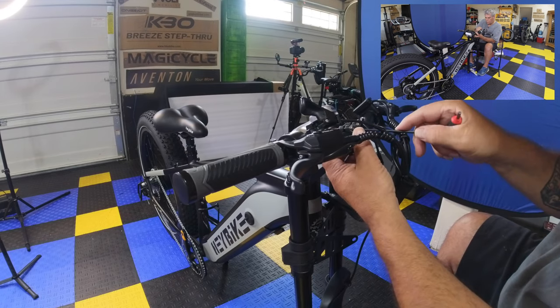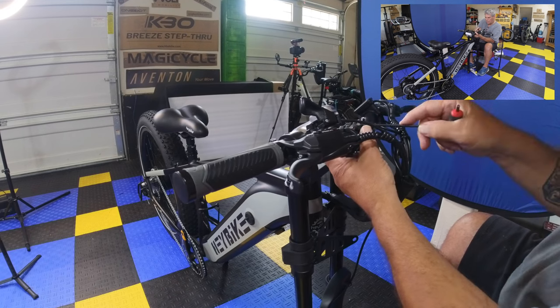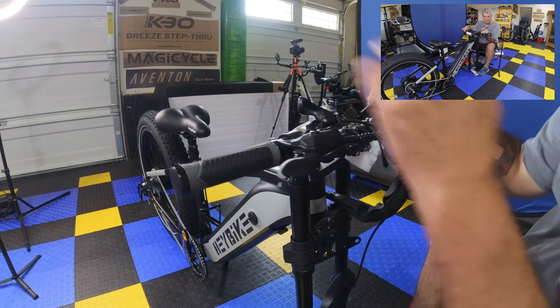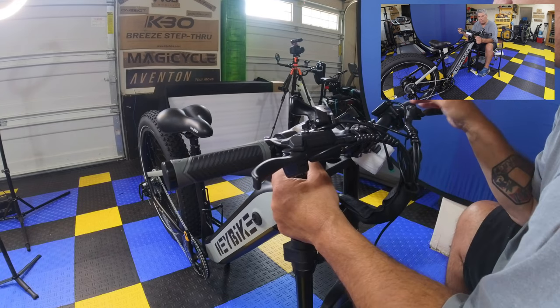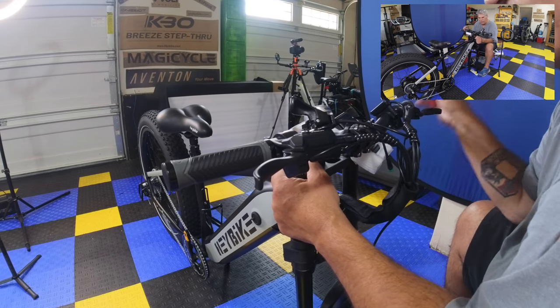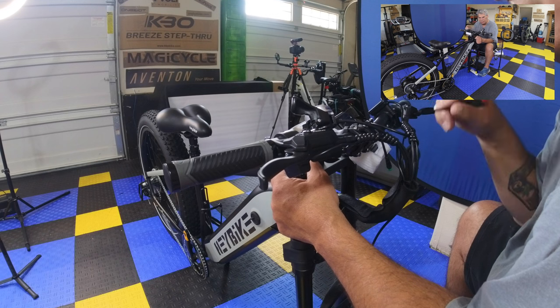So you guys will probably see the bulk of the assembly because I think it's one of the things that Heybike wants me to do. They gave this to me so I can do maintenance tips for you guys.